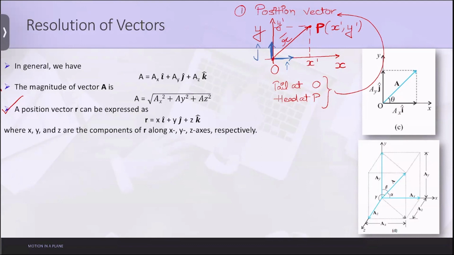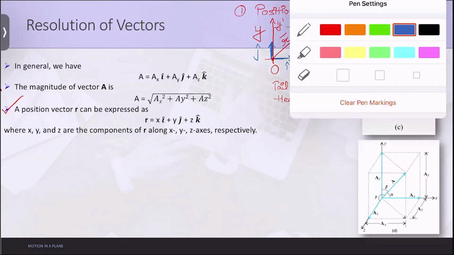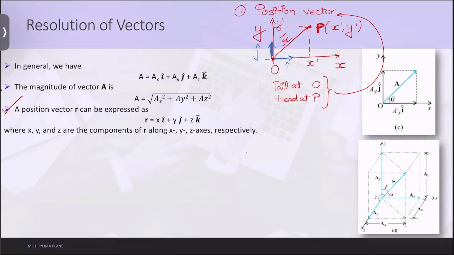Okay, so now let us say we have to resolve the position vector R. How will we resolve this? We will say that the vector R is a summation of 2 different quantities. Correct? That is some i cap and some j cap. Now there will be some quantity which is written here. Okay, so how can we find out those quantities? Those quantities are nothing but the resolution of this length along x-axis and along y-axis.